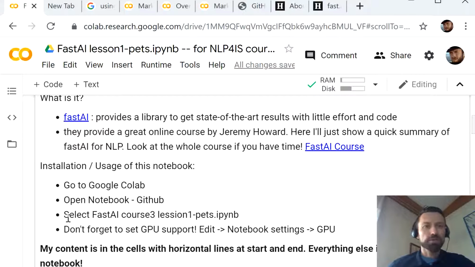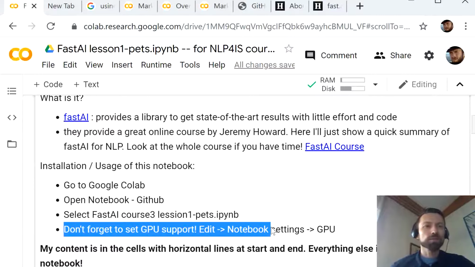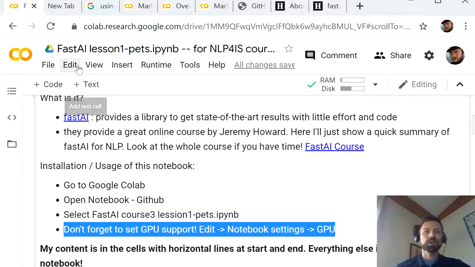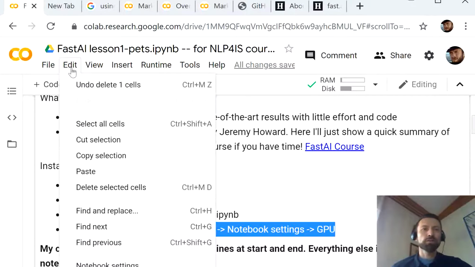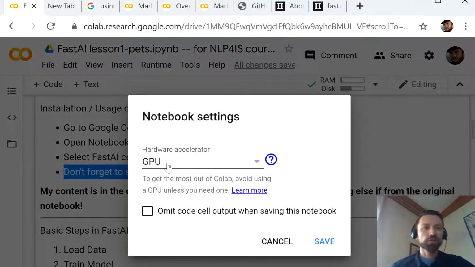Okay, so when you have the notebook open, that's this step of the installation. Then what's very important, don't forget to turn on GPU support for the notebook, else training will be very, very slow. So you go to Edit, you can scroll down a bit, Edit notebook settings, and then I have already turned it on.